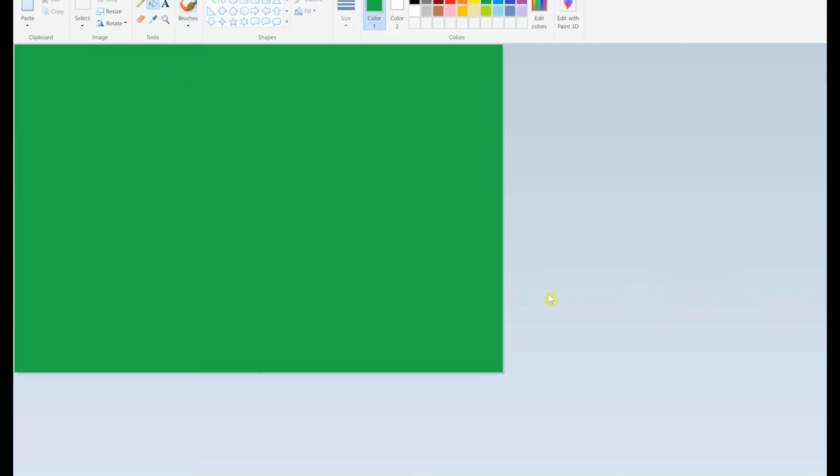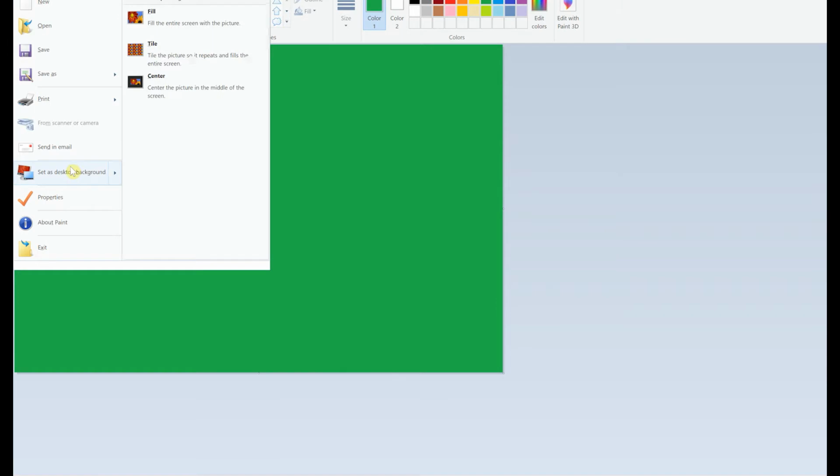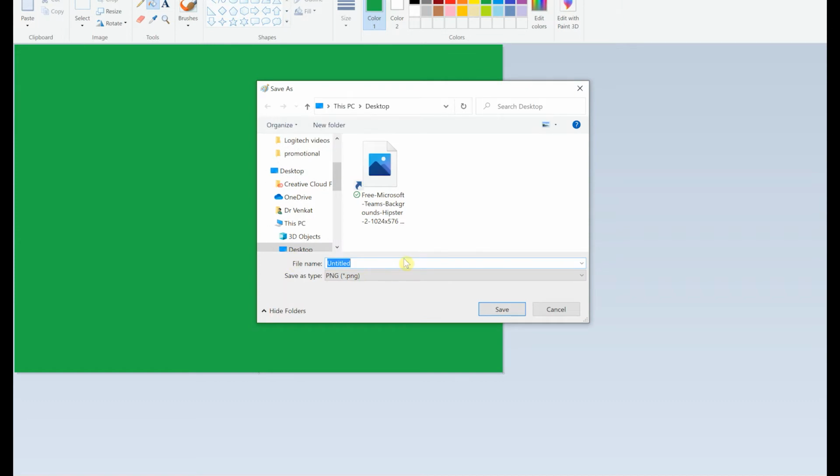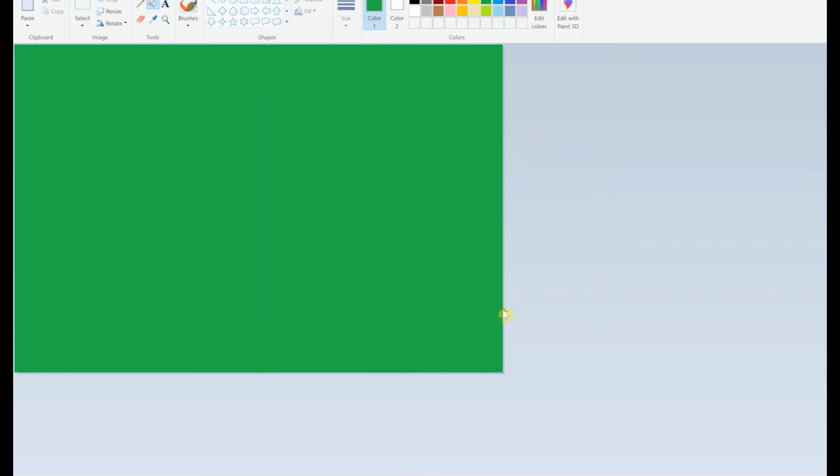So there you have it. There you have a green screen. We will save this green screen on the desktop and call it green screen. Then we can close Paint.